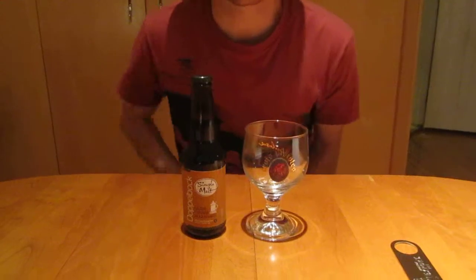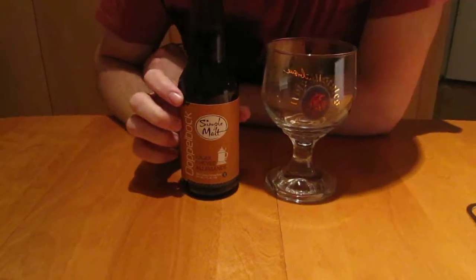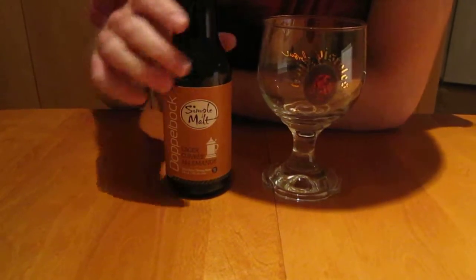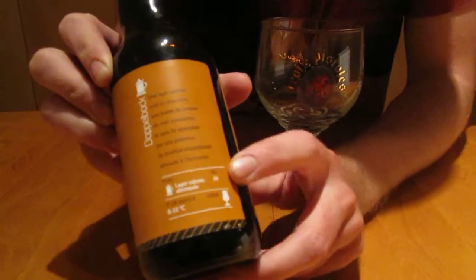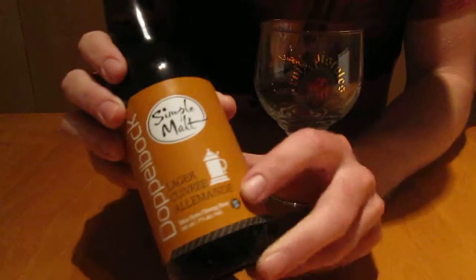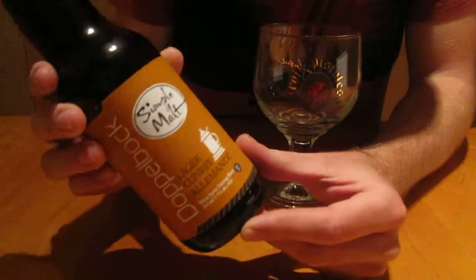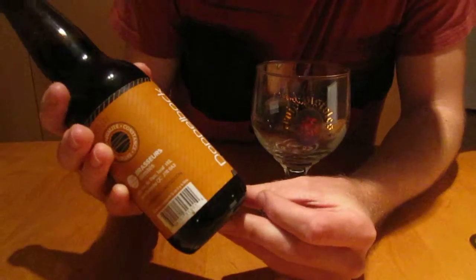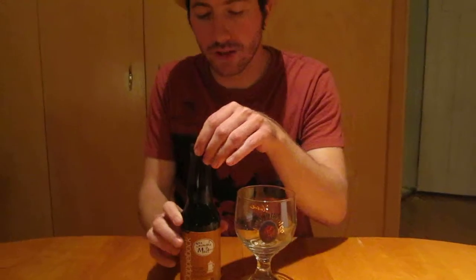I've had a Simple Malt before. It's brewed in St. Eustache, Quebec. This is another beer that I got from De Benyar Pelluso. I like these bottles — they're very minimalist looking, but they have a lot of little tidbits of information. For example, it explains what glass you should use, the IBU rating, which is 29, and the ABV of 7%. It explains that it is German. It's very plain, but I think it's informative. You can't go wrong with that. Sometimes people just sell you on their exciting pictures.